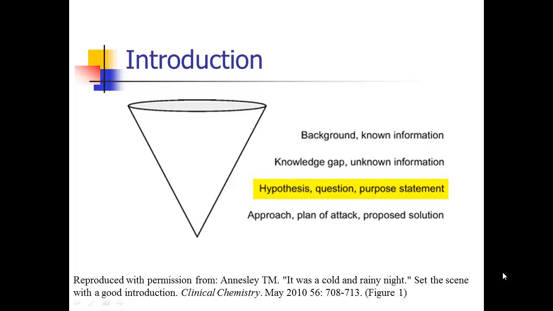And you actually want to have a clear statement in the introduction section, towards the end, that says, we hypothesized that. We wanted to answer the question of. We aimed to. It's good to use that explicit language with those little key words in there: we hypothesized, we aimed. Because sometimes readers will just skim the introduction and they're looking for that. They're looking for that statement of what the purpose of your study was.